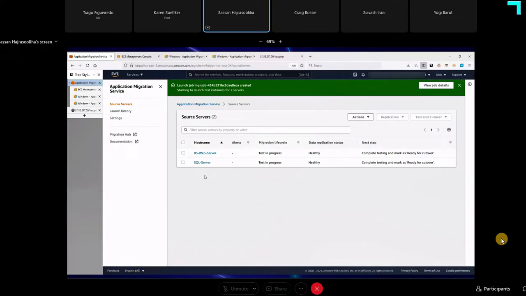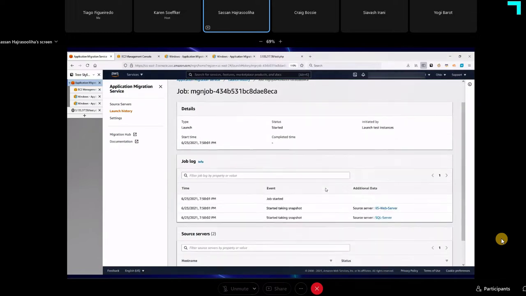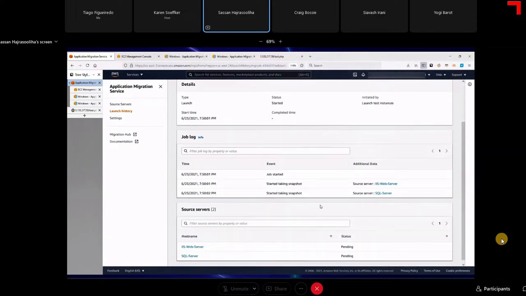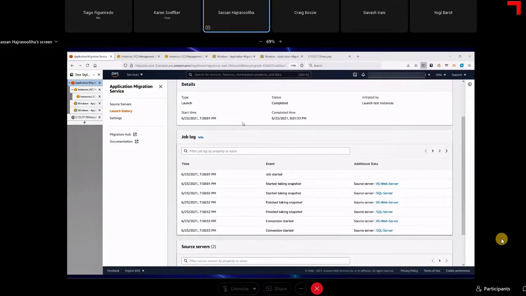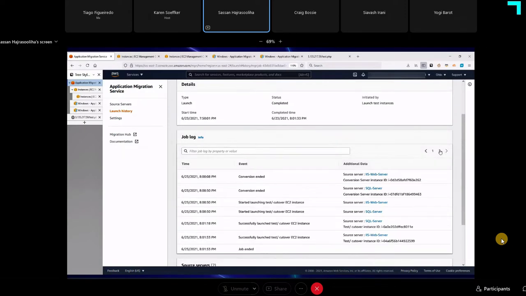Test in progress. We're generating an EC2 instance out of those snapshots. There are different steps that we will go through, and as you see, we're listing all those steps: taking the latest snapshots, converting them, generating another EC2 instance, attaching those snapshots to those EC2 instances. So there are different phases of conversion, and we give you visibility. Once we see that those instances are generated, you see we have the instance ID.